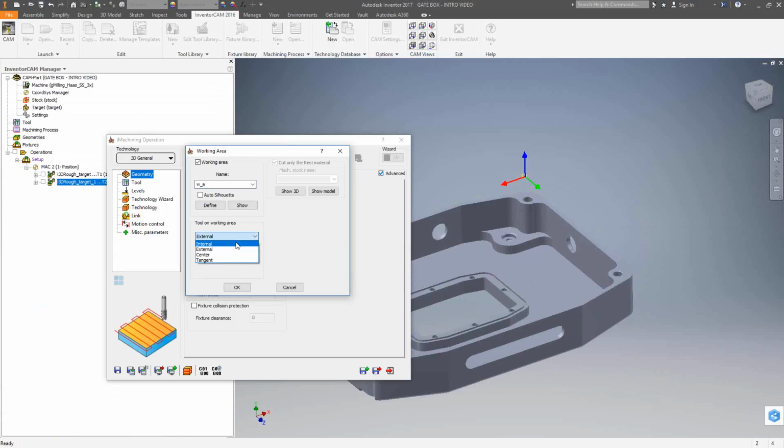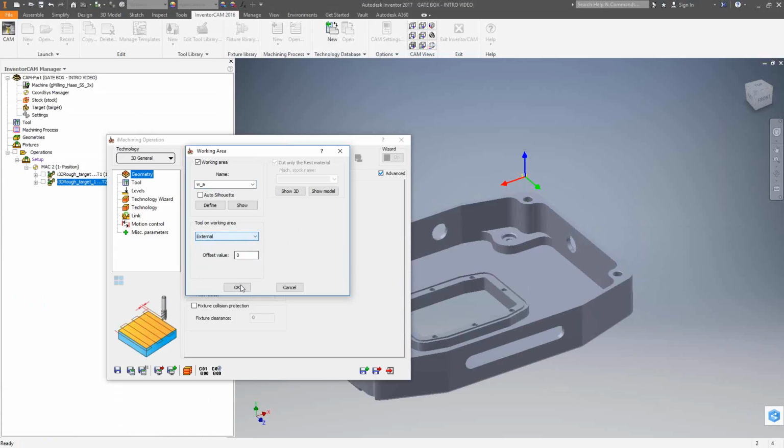There are some instances where you may want to go a little farther outside the contour. Let's say you wanted to do sort of like an internal, but once it gets to the corner of the contour, it actually leaves a cusp behind. So you want to just go right into that corner, but without leaving the actual working area. That's where you can use center. It allows the tool to only machine what's inside of the contour and travel as far outside of the chain as the center of the tool. So it actually allows it to go right to the corner defined by that contour. And then tangent is slightly further than that. It allows it to maintain a tangent point with the working area.